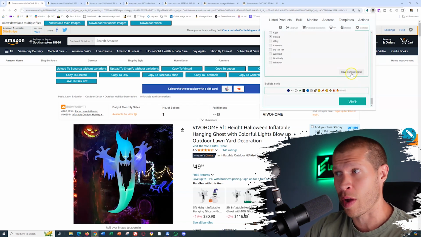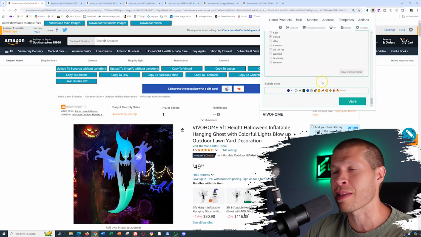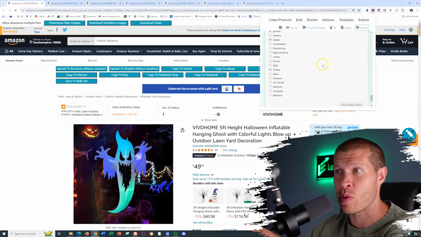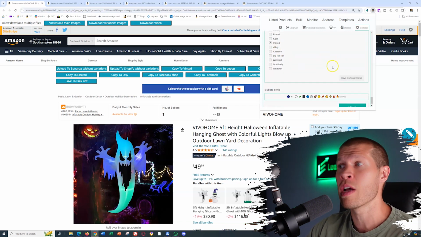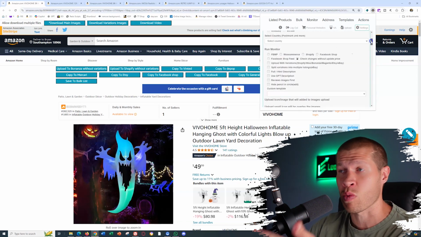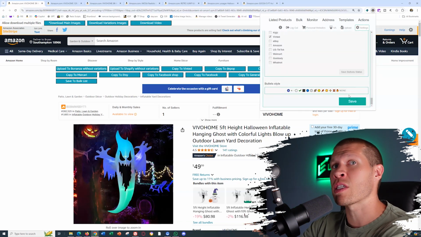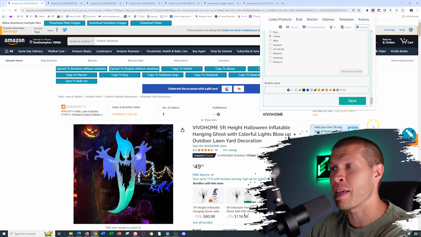your button status right here with this button and save this after you change it. Otherwise, it will just go back to the default. So save your button status after you select which stores you want the buttons to be, whichever the blue ones are. Save your button status whenever you make a change to the percentage, or in this case, the run bulk feature or whatever, so it saves it to your actual settings, and then you're good to go. If you don't save it, it will just go back to the default, okay?